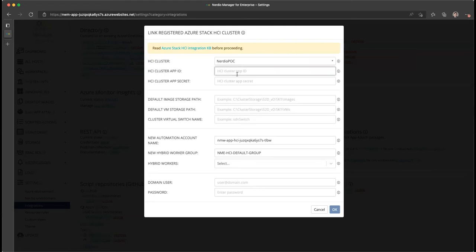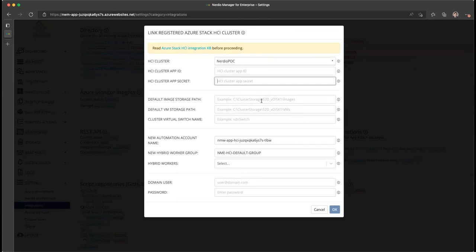So we are going to type in our cluster app ID here. We're going to generate an app secret from the Azure portal and type it in here. Then in this field, we're going to type in the default path where our images, VHD or VHDX files that are going to serve as images for the on-premises AVD session host VMs, are going to reside.